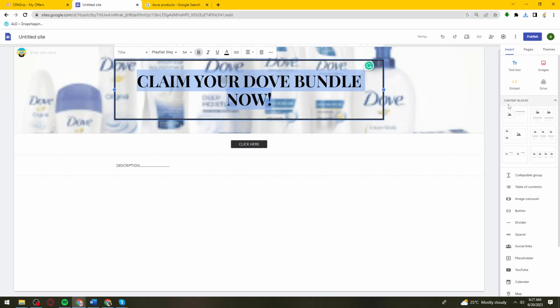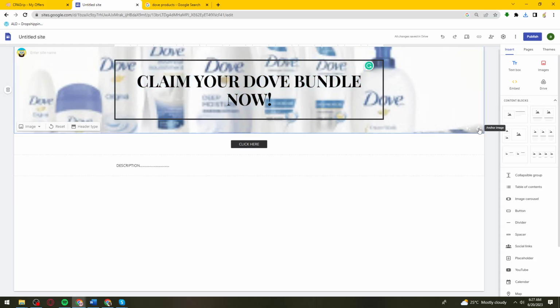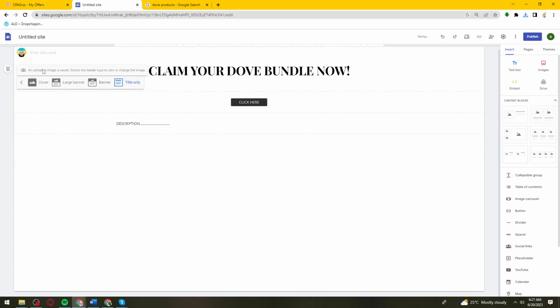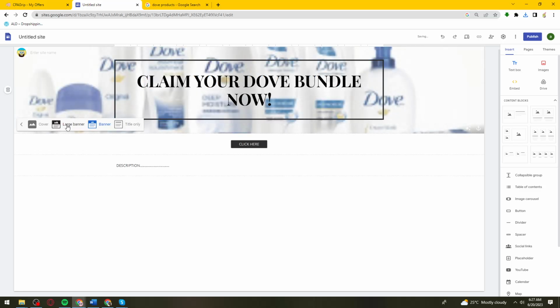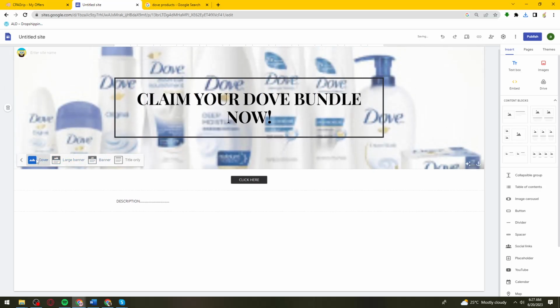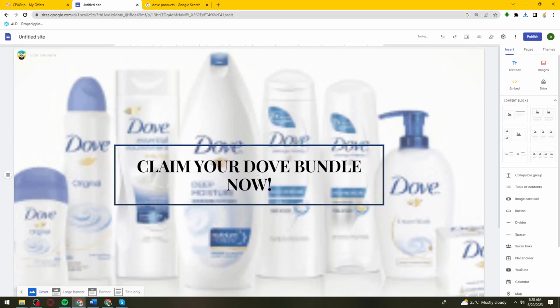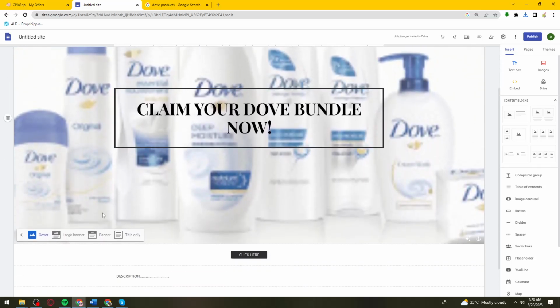Sorry. So that's it. You can also add an anchor image right here, remove readability adjustments. For the header type, if you want title only, you can use that. The banner type is like the before: larger banner and cover. Just choose whatever you want.